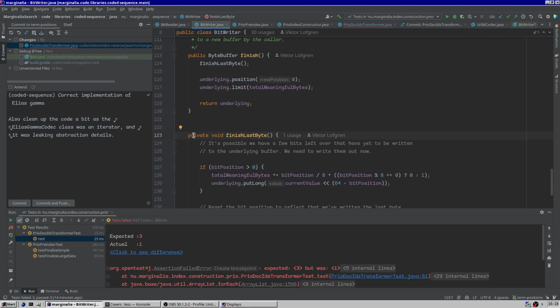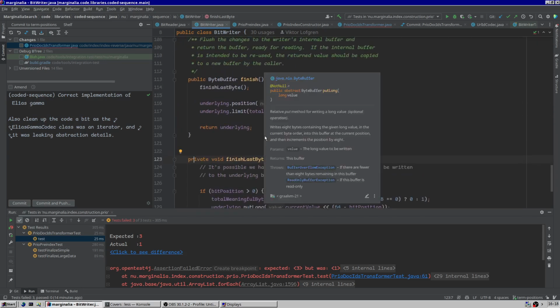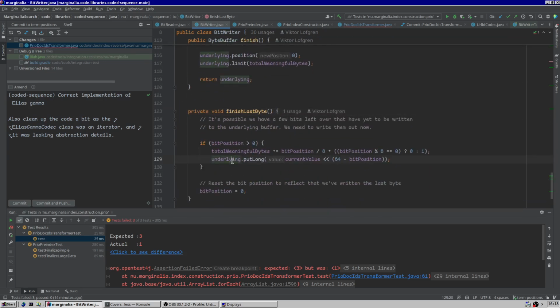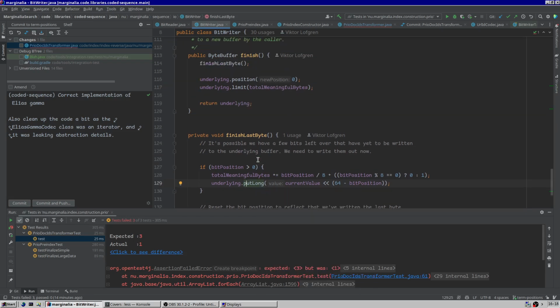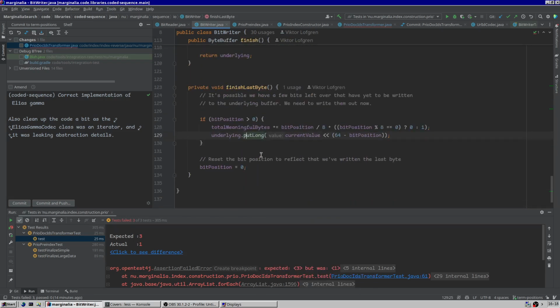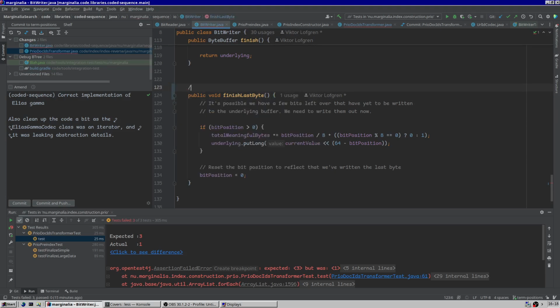If we expose this function, which will flush any partially written data to the buffer, that should be fine. And since we are using put long, then we will increment the position, so we can just flip it. Then let's do this.